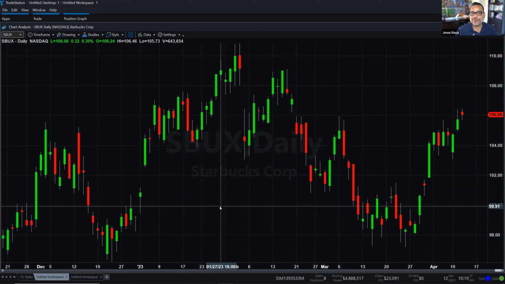So I choose to create a separate desktop, which is a different instance of TradeStation, with its own set of workspaces, but this time I'm going to dedicate it to futures. I may have my watch list for futures. I may have my order entry tools for futures, and I can switch back and forth between these desktops and not have to mix my workspaces together.